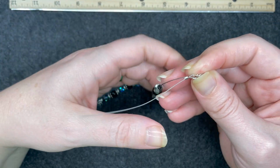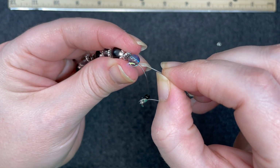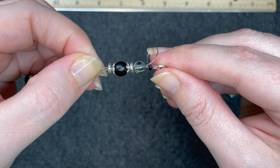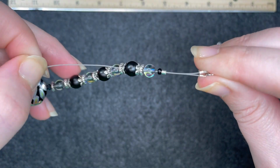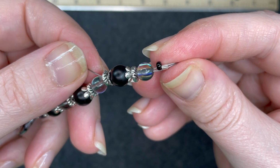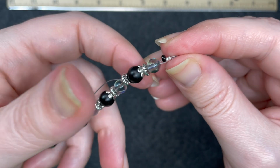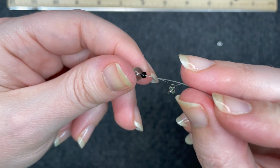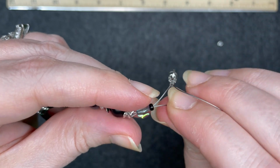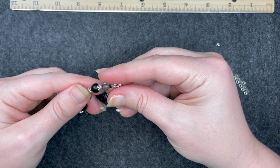All right, I'm gonna pull that one wire down a little bit, and I want it to go through the first couple of beads. And I'm gonna grab that jump ring and pull it nice and snug. So here's a good example of missing a bead. I put it through all of the first beads except for that 8/0, so I've got to pull it back out. So you definitely have to make it through every one of these beads in the beginning. And grab onto that jump ring, and now you should be able to pull it nice and snug.